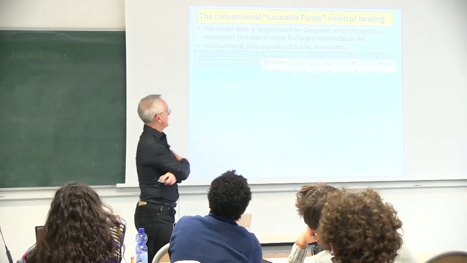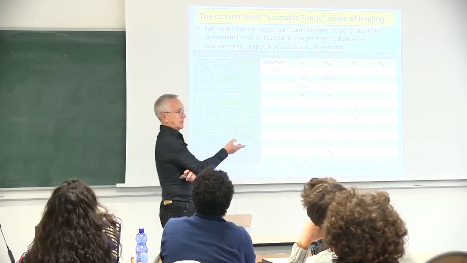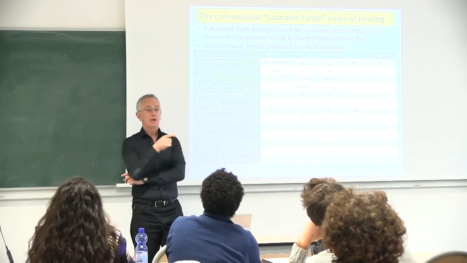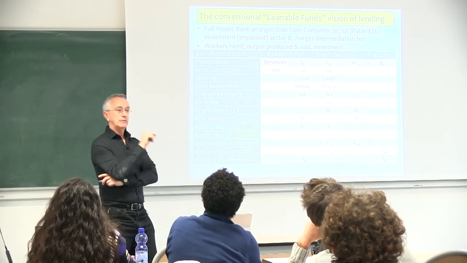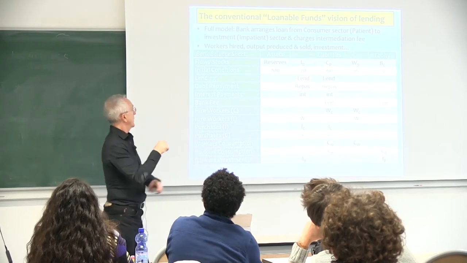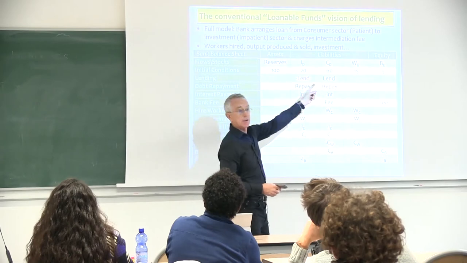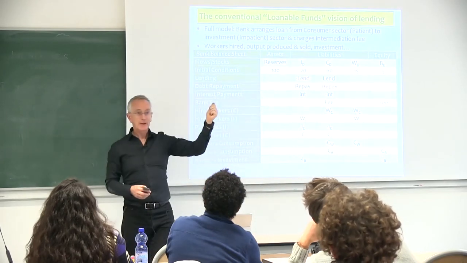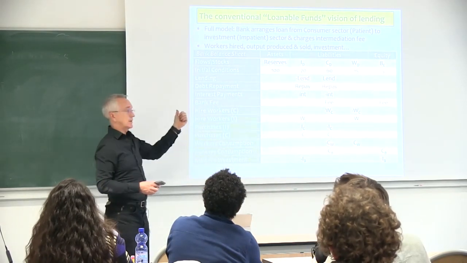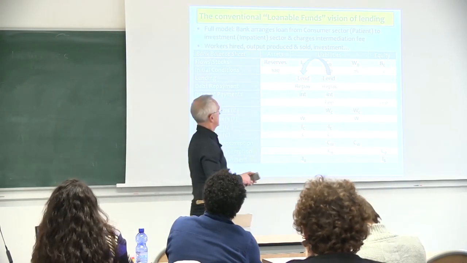So this is the overall, showing this as a double entry table. I have lending. The standard I use in Minsky is that flows are from a positive to a negative, which is the same as what engineers use in electronics. So I have lending going on here from the consumer agent to the investing agent. And the liabilities for the banking sector are shown as negatives. So that's partly why you'll see this logic here. Repayment this way, I think I've got a couple of those. So that's lending.